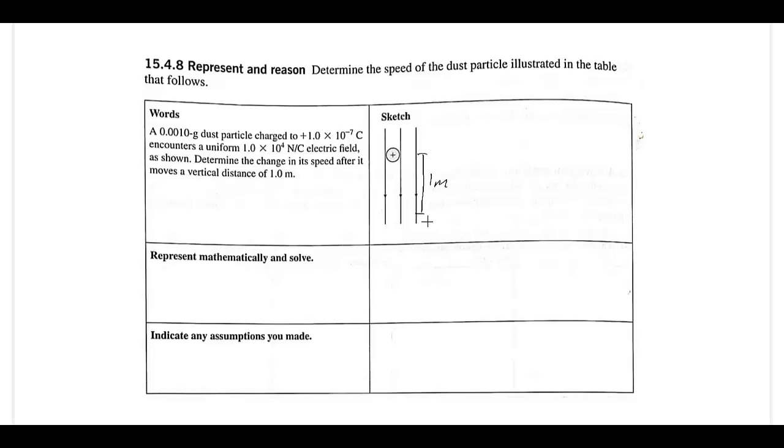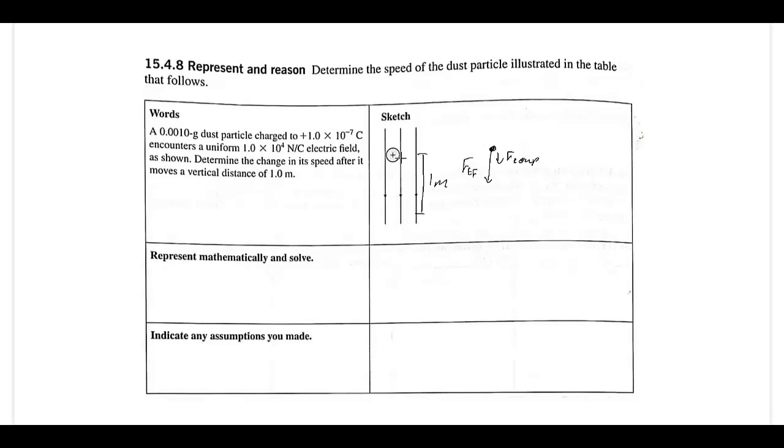Now, there would be several ways of determining this problem. We can use dynamics and say if there is an object, right now it's experiencing two forces, technically. One force of Earth on the particle and one force of the E field on the particle, right? We would then add these two forces together, solve for the acceleration, then use kinematics. If it's not moving, we're assuming, then if it starts with a 0 velocity, then find the final velocity. I don't like that because that takes a long time.